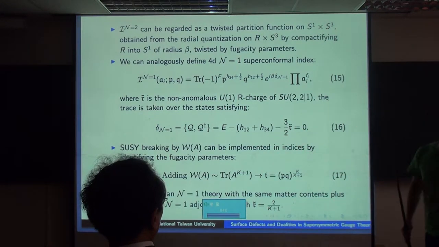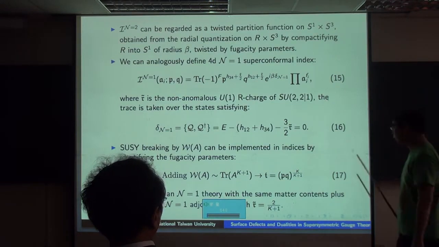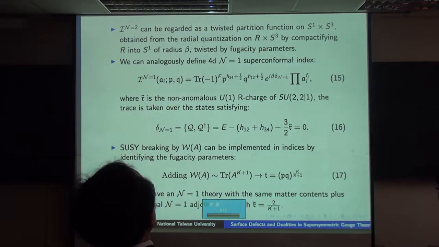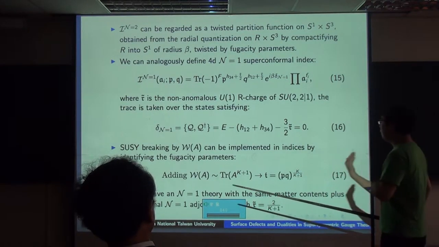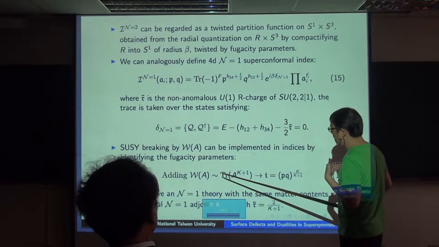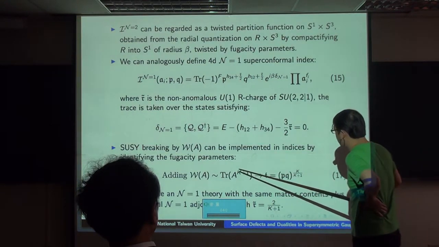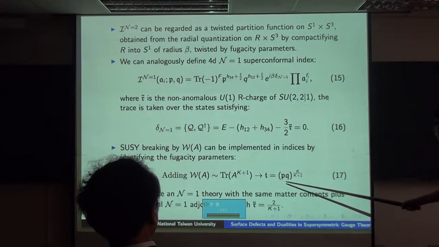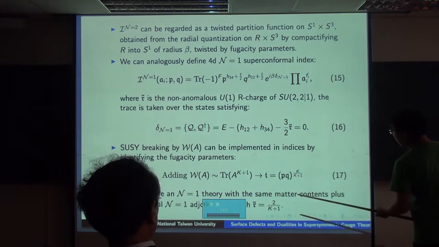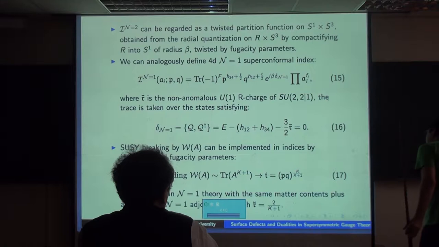Because if you recall, one of the differences between N=1 and N=2 superconformal symmetry is that in N=2 there's an additional SU(2)R symmetry. We need to break this to restrict ourselves to the N=1 case. That can be done by relating the fugacity parameters T and T2. And for the specific power of a superpotential, you can have a specific assignment.